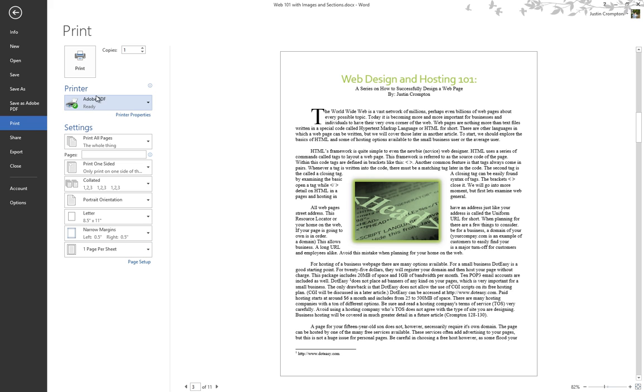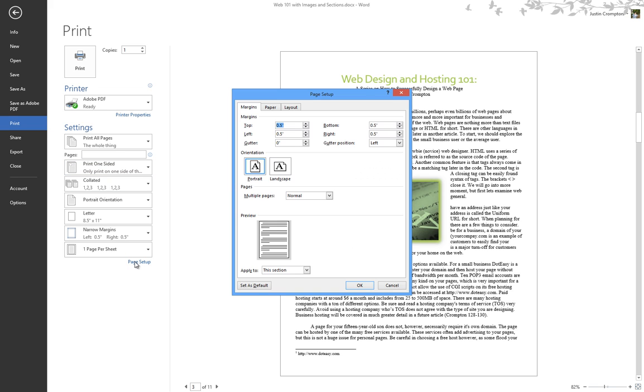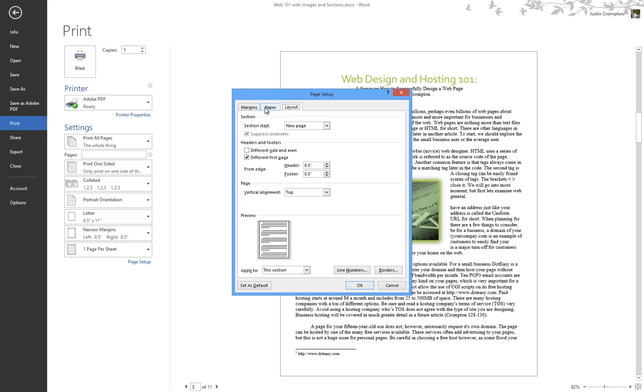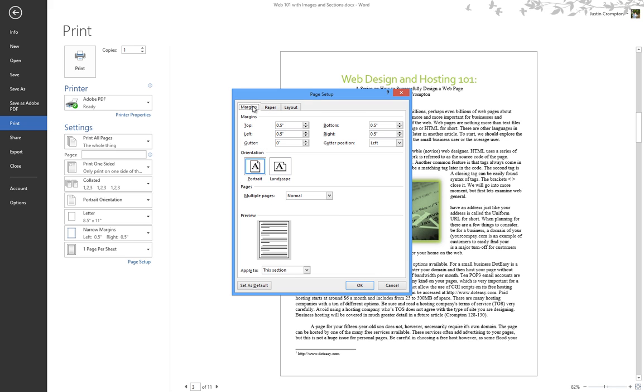So pretty self-explanatory here. This is pretty much the same view you saw in Office 2010. Page preview over here, options over here. These options right here are the same options we set earlier on the page layout tab. I can click here to go directly to page setup. Page setup is basically the page layout tab in a dialog box. All the options on the page layout tab and a few more are right here. So think of this, like I said, as the page layout tab in a dialog box.